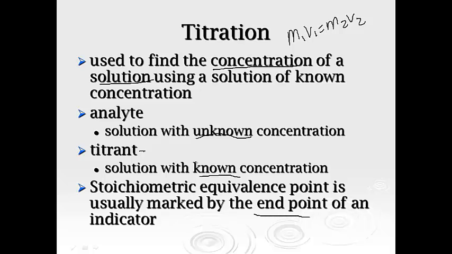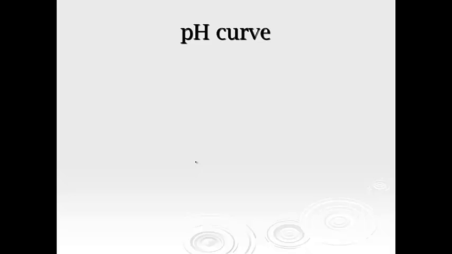Stoichiometric equivalence point is usually marked by the endpoint of an indicator. Now, we're going to use indicators, and we're going to come back to this in 15-5, but indicators are going to change color. Remember, we've seen phenolphthalein as an indicator when the reaction has reached its endpoint, and we've used some redox titrators as well.